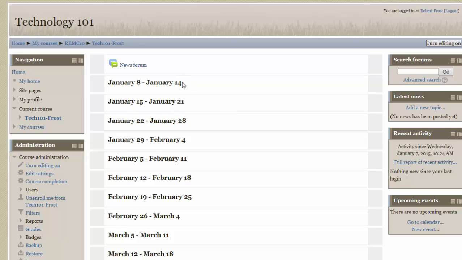And that's fine if that's what your preference is, but most people prefer to be able to put it into what we call topics format, and that way each one of these blocks can represent a particular lesson plan or a particular overall theme or topic within your course. So just take note of that as we go into the settings, and I'll show you where those kinds of settings can be changed. So under the administration block, I'm looking for edit settings. I'm going to go ahead and click on that.